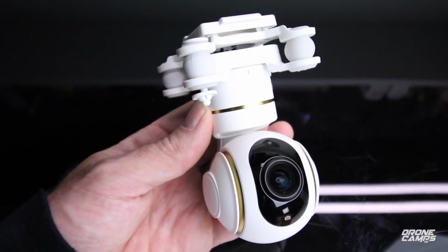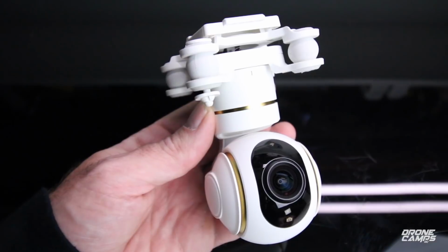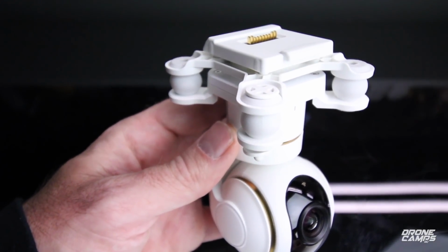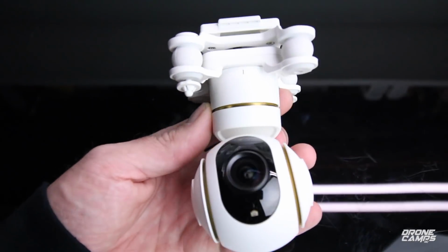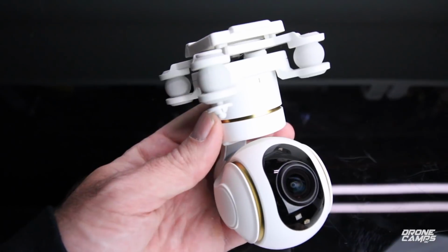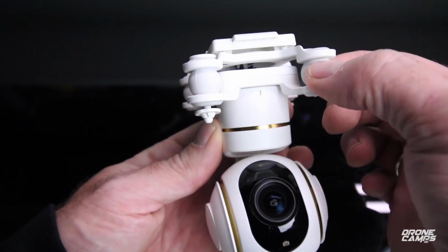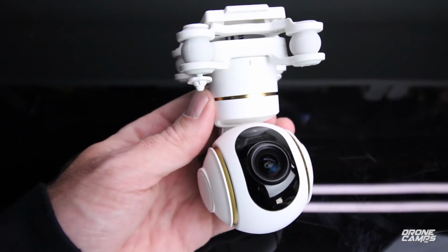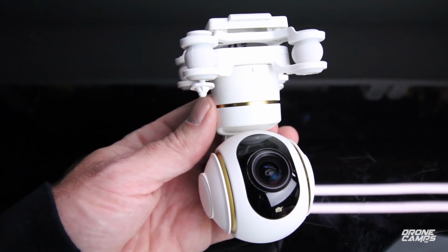And I think one of the biggest benefits for most Xiaomi drone 4K owners is the fact that this one does just snap off with one little snap, quick pins, release it, and you can put this in your bag alone, you can pad it, or however you want to travel with it. That's great. You have some pretty standard rubber dampeners on here, and those seem to work pretty well. Now also what's really important about this one, the fact that you can remove it. If you crash it, you can just buy a new one.